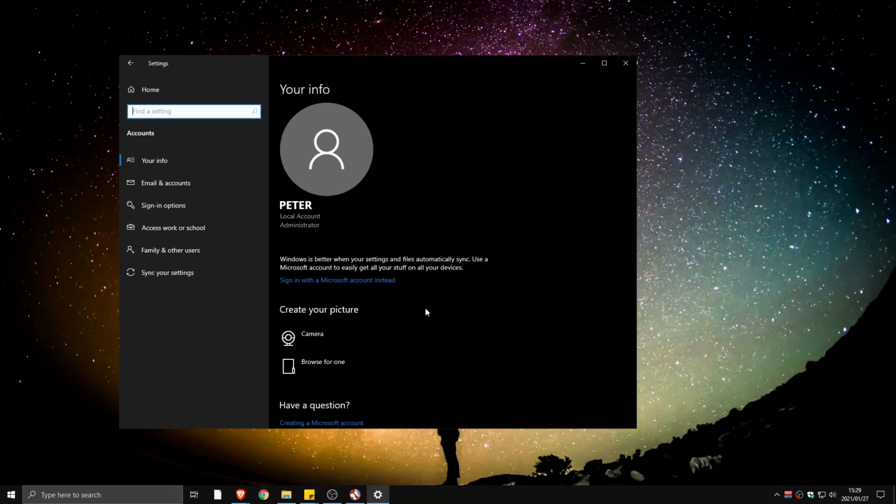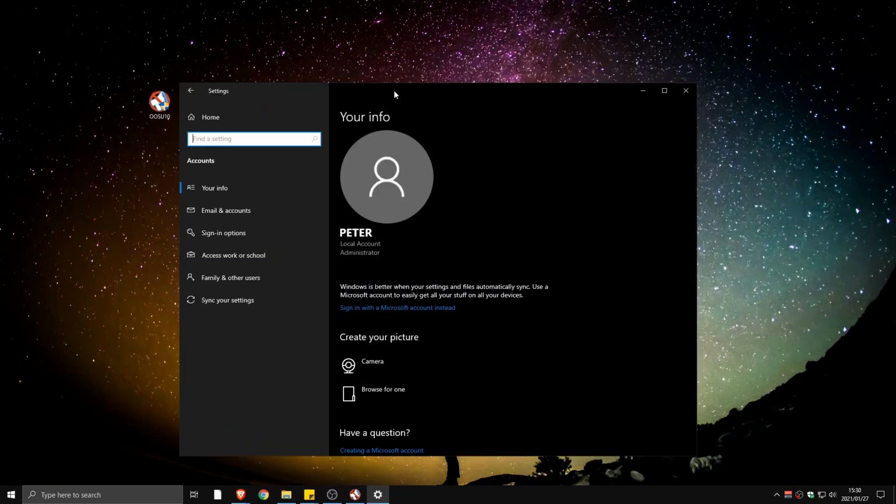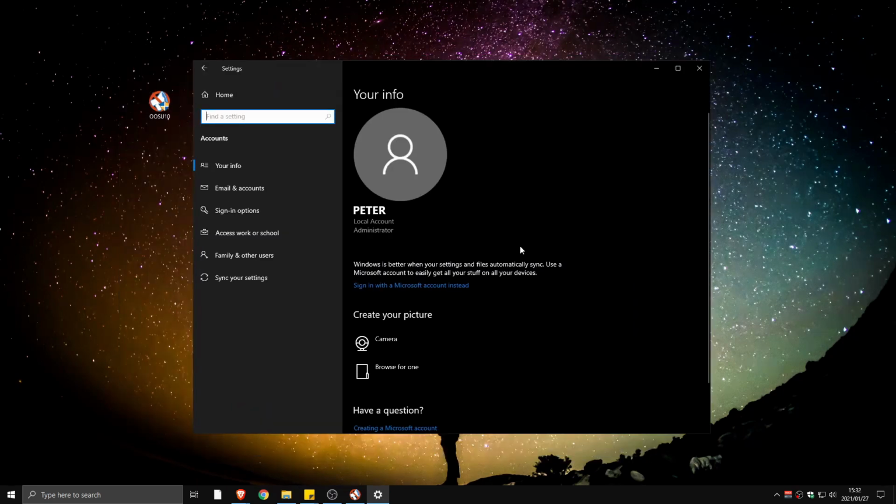Once you have an account, it's much easier for them to recommend features, updates, ads, all that stuff. It's much easier for them to collect your data. So I would suggest not having a Microsoft account or not logging in. Just create a local account on your computer, that's way better for your privacy.